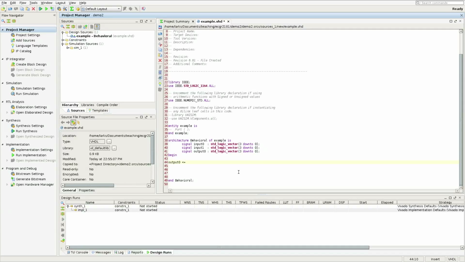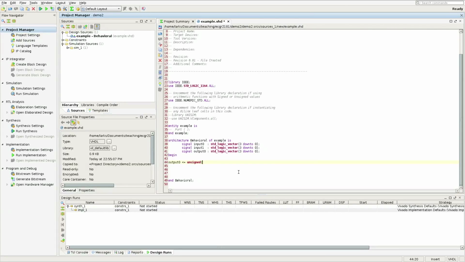Obviously we're going to be assigning to output, but how do we actually do the addition? There are a couple ways. First, the numeric libraries have signed and unsigned types, or signals, pardon. So you want to decide if you're going to use signed or unsigned. For this example, I'll be using unsigned. You could use signed also. This is just for the example.